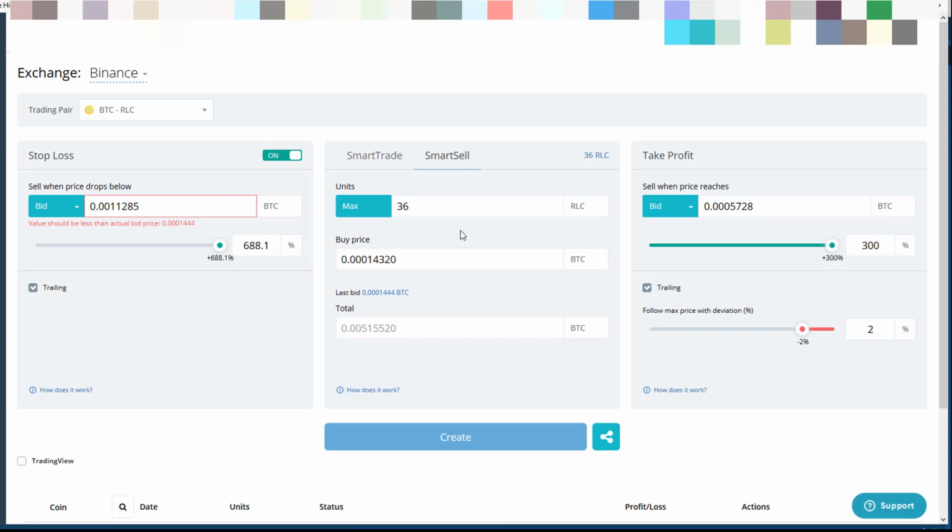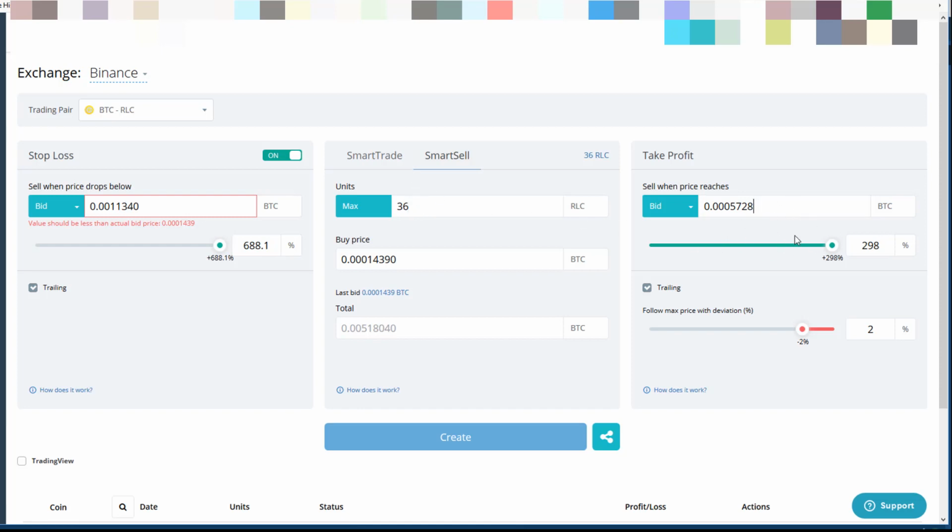So here it is. To explain this, I need to explain that you can set up what's called a smart trade or a smart sell. A smart sell is where you enter what you want. Let's say I already have 36 RLC. These are basically free coins that we've acquired in trading. When I say free, we've invested, we got our original capital back plus a little bit more, and these are coins that we just write up and sell at 130% profit or whatever. Whenever it gets pretty high, we sell these coins off, okay?